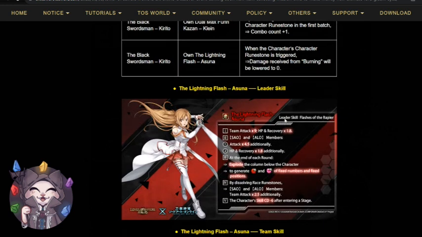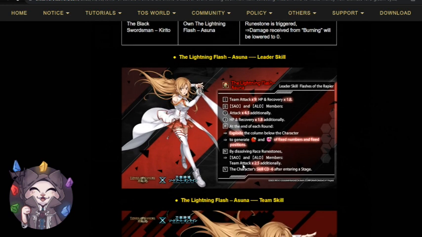Now, Asuna, Fire Human, also has a pretty good leader skill. This is going to be a 101 times multiplier, which is pretty good as well. You also explode to regenerate human runes, which is very useful, and have a minus skill cooldown after entering the stage, and this is inbuilt into her kit, which is going to be pretty useful.